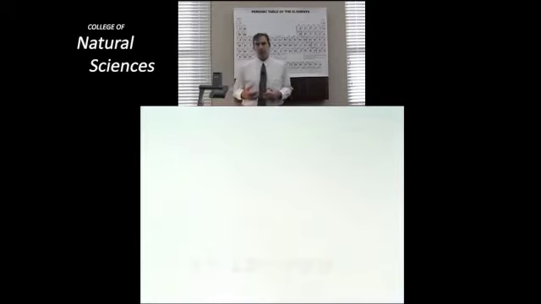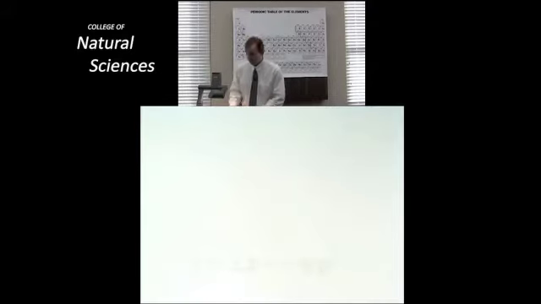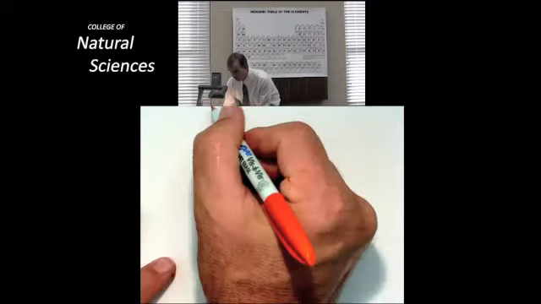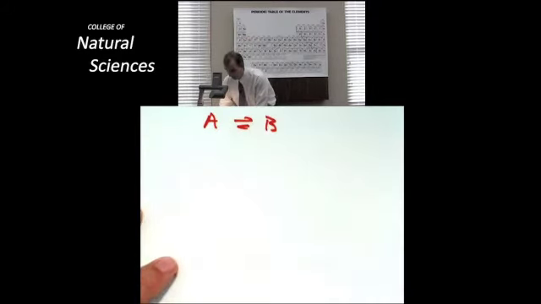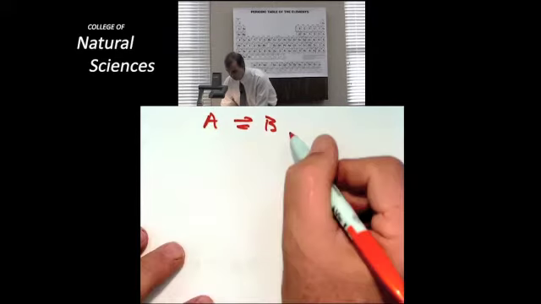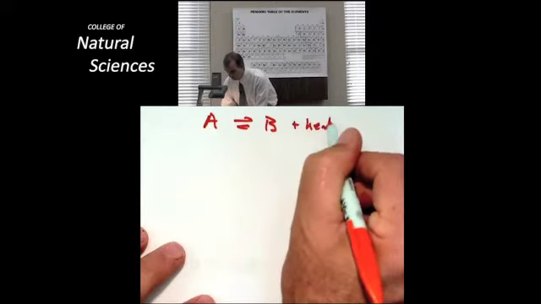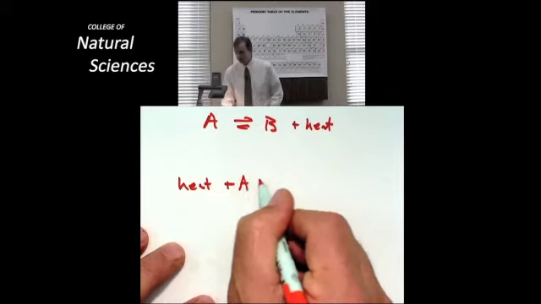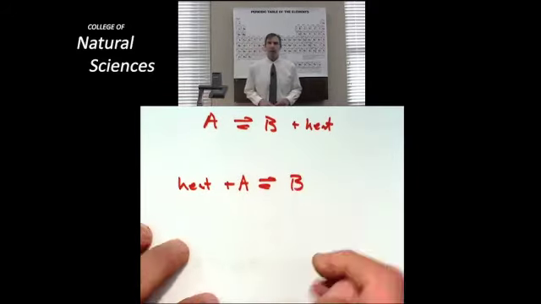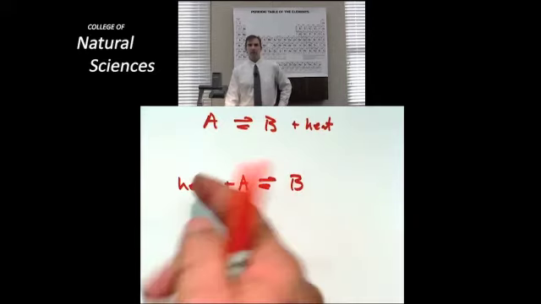Remember, reactions can be either exothermic or endothermic processes, and by that I mean they can either give off heat or they can absorb heat. So if I show you a chemical reaction in which A goes to form B, that reaction can either give off heat or it can absorb heat. And I like to write the reactions like this when I'm teaching you about LeChatelier's Principle, because then suddenly heat becomes one of the components in the system.